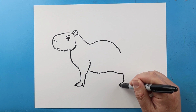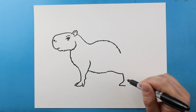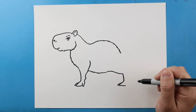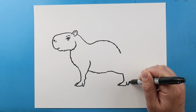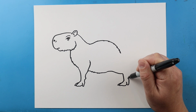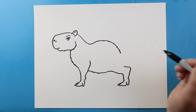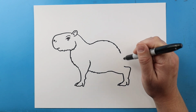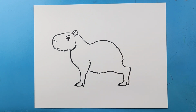And for the toes, we're going to come out to a point and back. We'll make another one here. And then we're going to make one that's going to come down and then in. I'm going to bring this up and we're going to curve it in. Bring this up and then connect it to here.